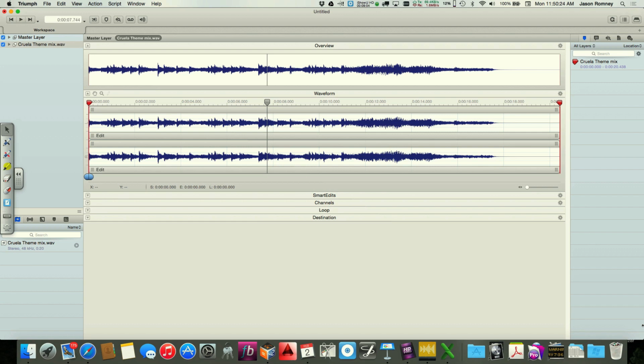So, although today's sample editors are fairly non-destructive, the term non-destructive is used to describe any kind of an editor that doesn't permanently alter the source file. Like in Logic, you can always go back to where you started very easily, right? Anything that you do that requires altering the file just makes a new copy of it, edits the copy, does all that automatically for you, and very quickly you have this massive folder full of audio files that have been changed and edited. That's the non-destructive nature of it.